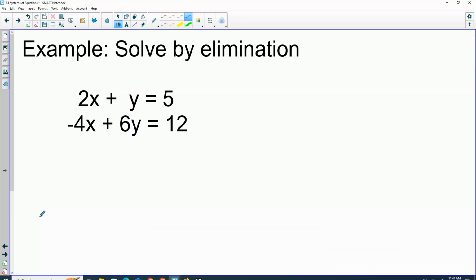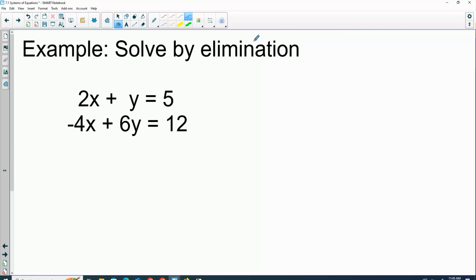So if I ask you to solve this by elimination, the idea behind elimination is you want to add your equations together and get one variable to cancel out. Now if I just add them right now, nothing cancels. They cancel if their coefficients are the same number but opposite signs. So to get there, we usually pick an equation and multiply by something. Sometimes you might have to multiply both.